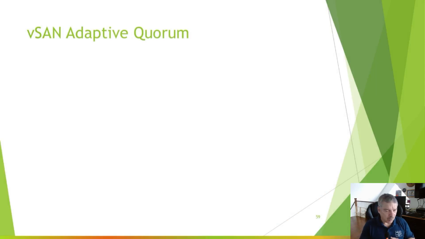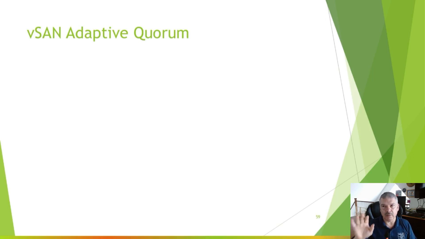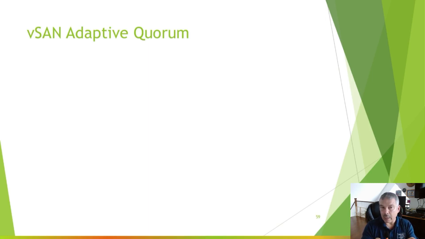Let's talk about what this thing called adaptive quorum is. Hopefully you've seen my videos on the two-node cluster or stretch clusters — if not, I'll leave links for that towards the end. In a two-node cluster or a stretch cluster, we could lose a whole site and still maintain availability. That's the whole point. But the question comes in: can I lose the site, lose a witness, and lose other components as well and still continue to function? That's the million-dollar question, and I'm going to show you this.